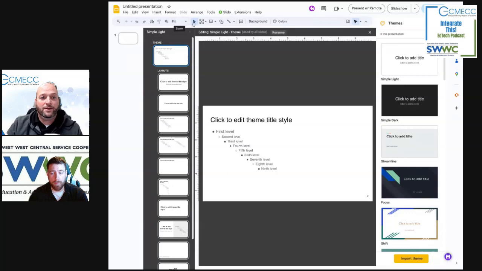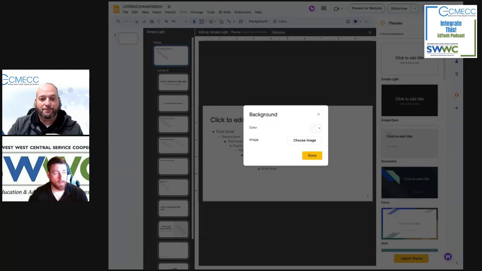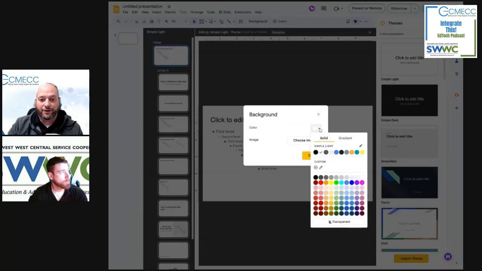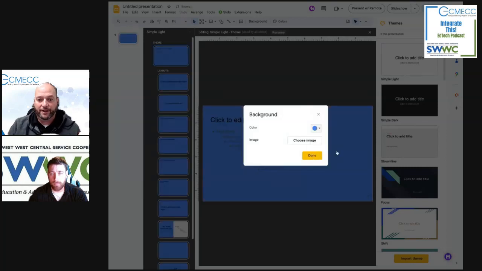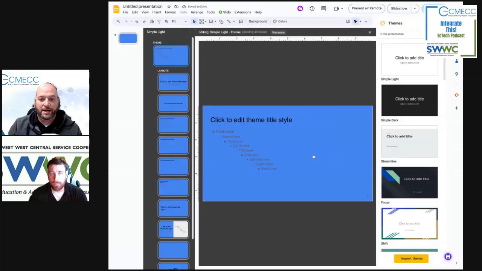You can use the tools up here along the top, and you could do things like change the background and choose a different color other than white. You can choose from some of the simple ones within the stock, or pick some of the different ones from down below. You also can play around with adding a custom color. Maybe you want your slides to be using your school colors. If you find the hex number that goes along with that, you can add it as a custom one in here. I'll just show you, for example, I can change the background to blue and choose done.